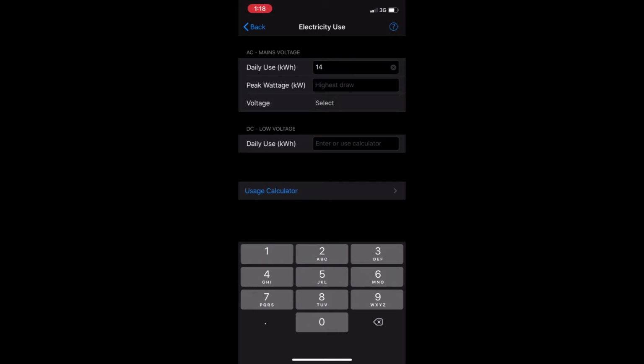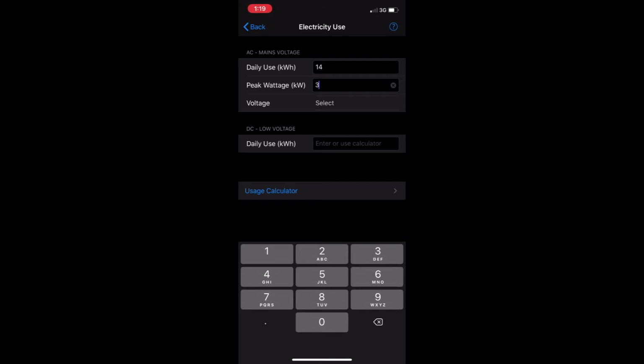Now I need to specify what the highest amount of power we'll use at any one time. Unless you have an electric stove or oven, often the highest power is things like boiling an electric kettle that will use 2 kilowatts. So if you add that 2 kilowatts onto the items that are constantly running, like a fridge, fans, computers, lights, etc., then you might want to specify up to 3 kilowatts.